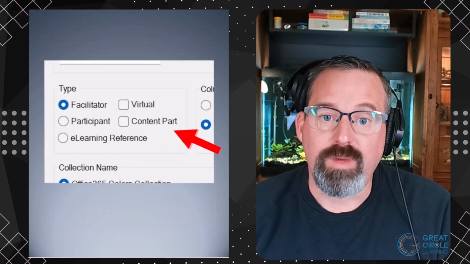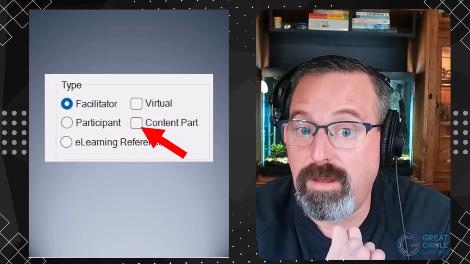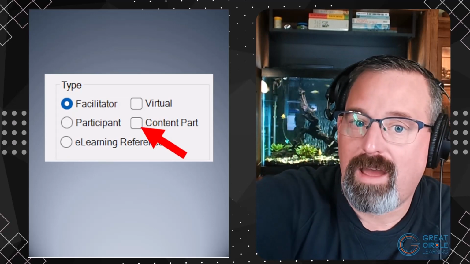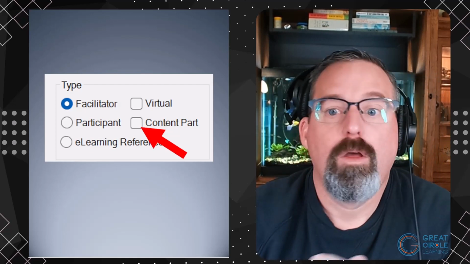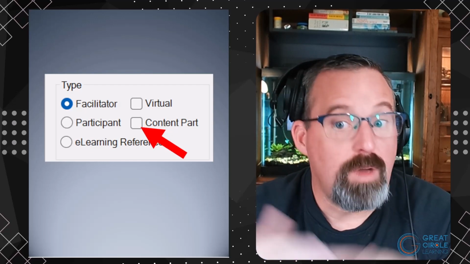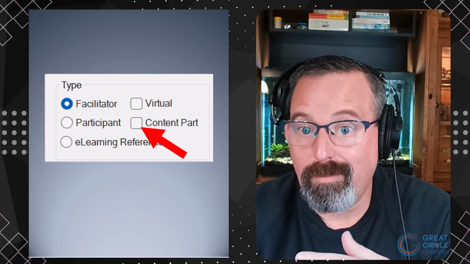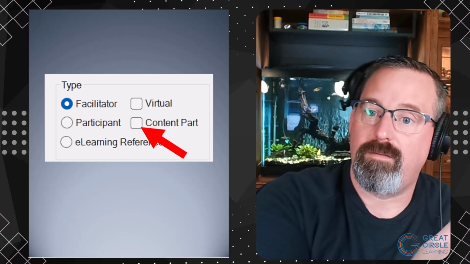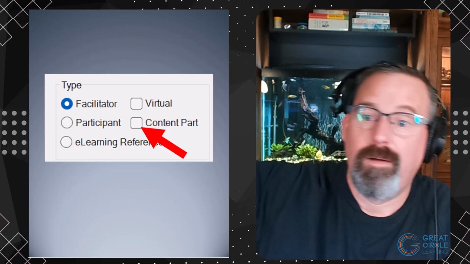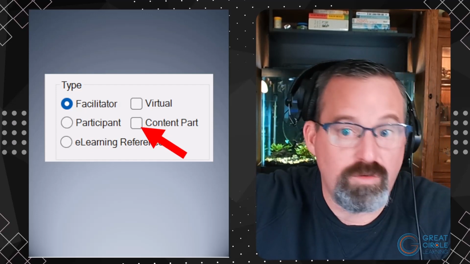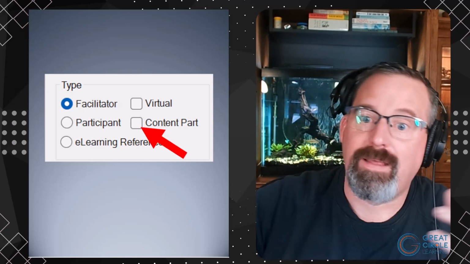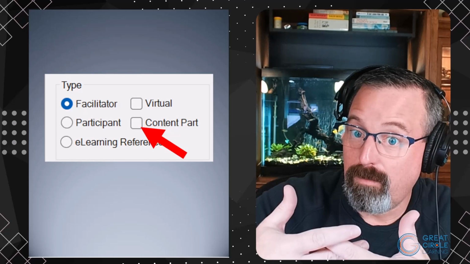Now, one of the other items we can do on here is that you can build just a portion of that program, right? We can choose the checkbox for content part. So why may we do this? It could be a couple of reasons. Maybe you've broken up your multi-module training to be built out by several people. Like I'm doing module 1 and Bob's doing module 2 and Sue Ellen's doing module 3. Each of us could build a content part of our modules and lessons, and then later on stitch all those together with Leader Guide Pro.